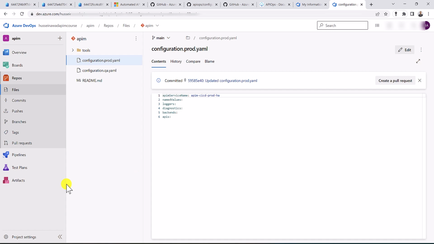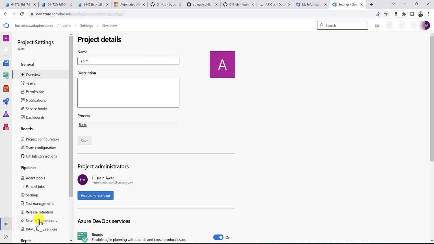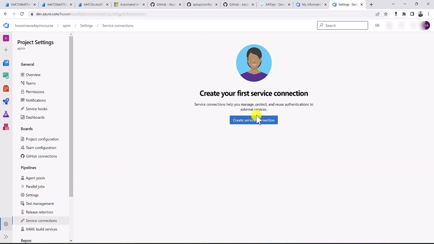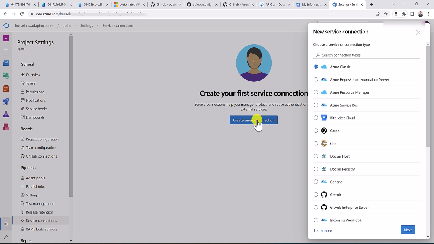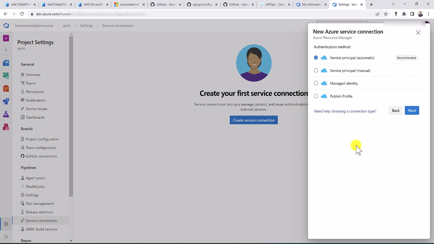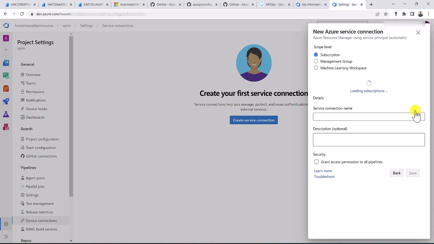Now, what we need to do is to create a service connection. So let's head to the project settings. And let's go to service connections. And let's create a new service connection. And let's make our connection type Azure Resource Manager. And let's use service principal. And let's go to the next step.